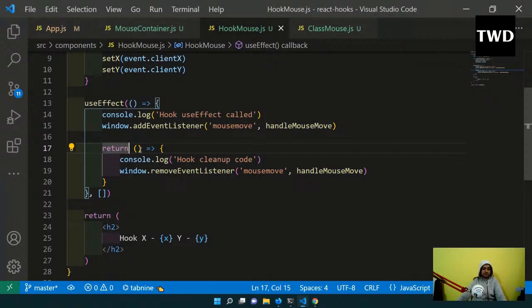With this we've come halfway in our hooks, and the hooks will be completed tomorrow. Actually the whole of React basic to advanced will be completed.